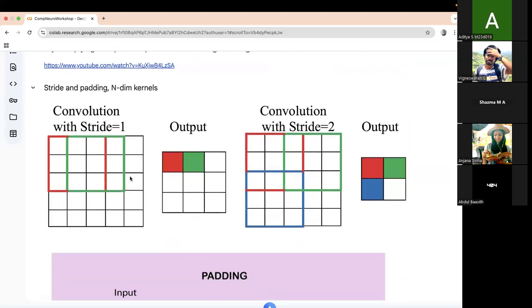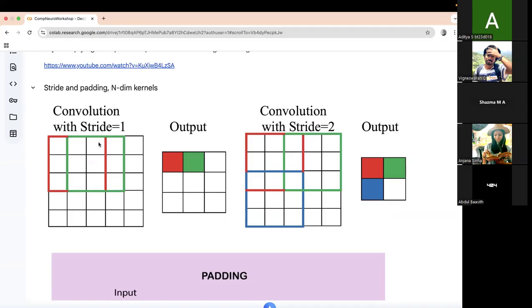So we'll quickly introduce these terms: stride, padding, and then n-dimensional kernels and things like that. As the name suggests, stride is simply the shift. For example, the number of jumps it has to do to cover the entire image. So the first red one is at time step t. Then when it wants to stride, it has two options, right?